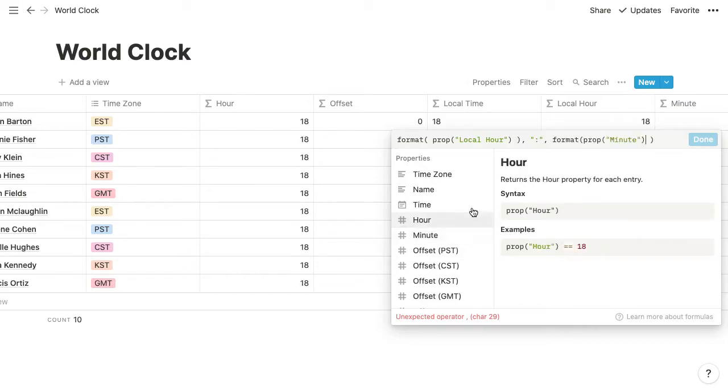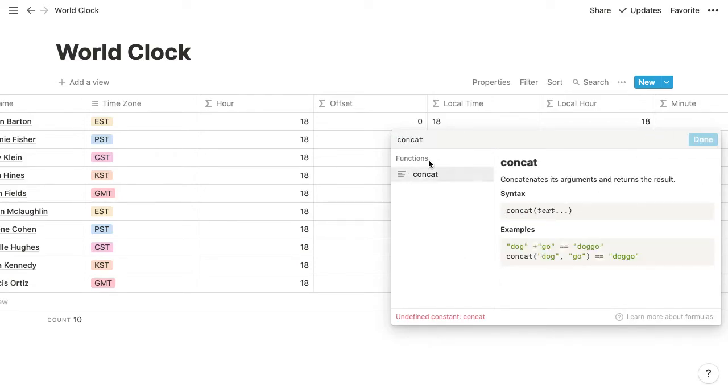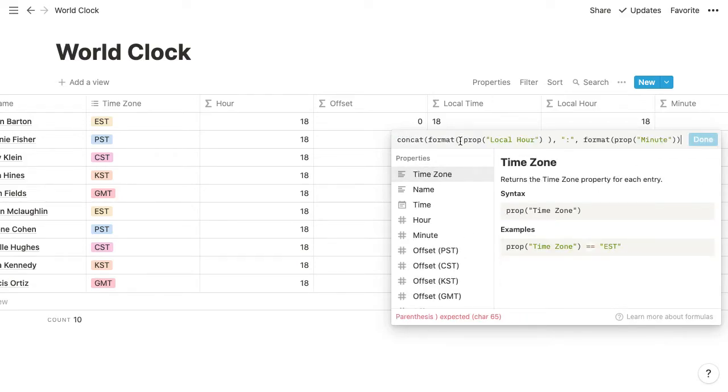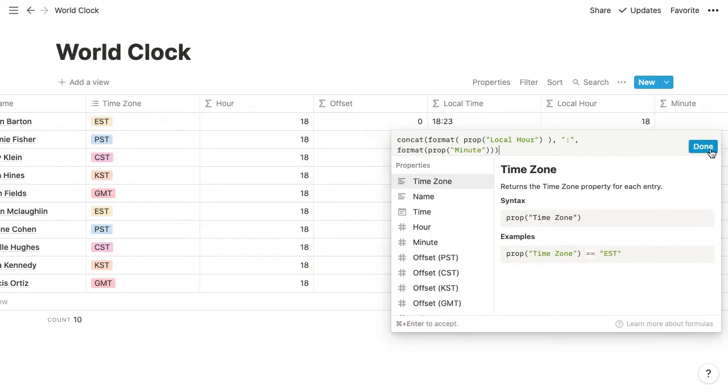Now that's the parameter section of the formatting. Then we use a concat and put in what we had before, and there we go. We have the local time.